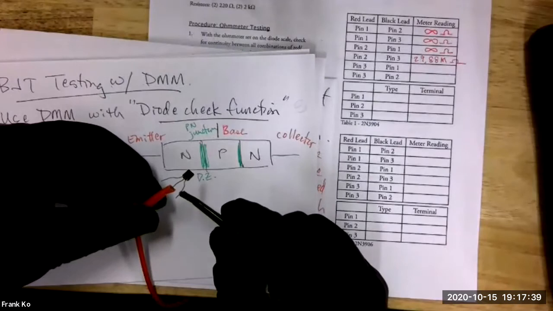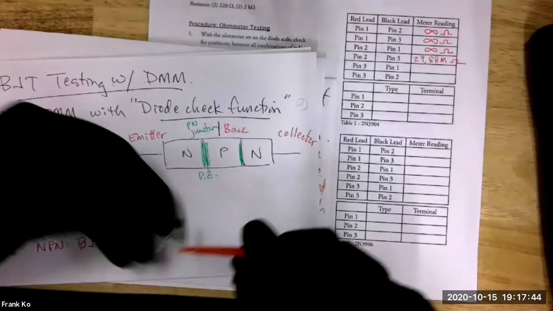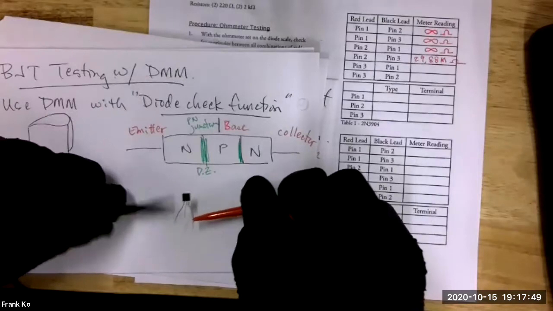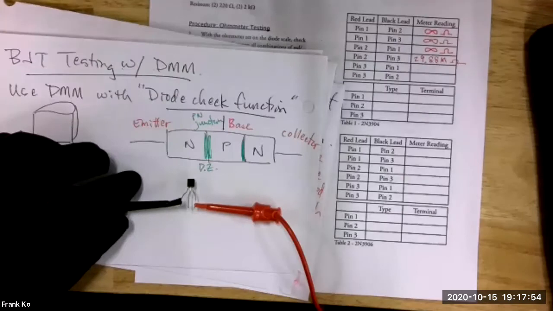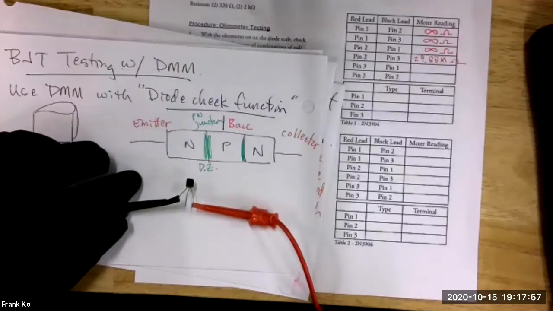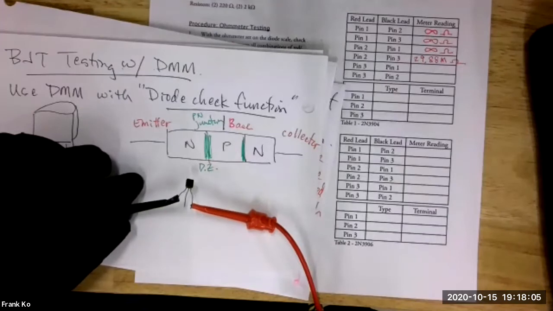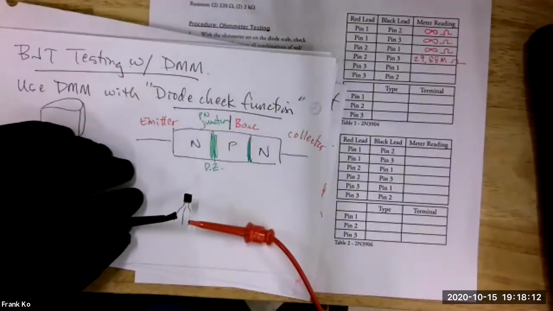Okay, the next combination will be a 3-1. So I'm going to put my red on 3, and I'm going to put my black on 1. Mine's switched over to out of limit, even though we were measuring up there for 23. And then all of a sudden, for your 2-3 combination, now it's out of limit. Try a different scale.